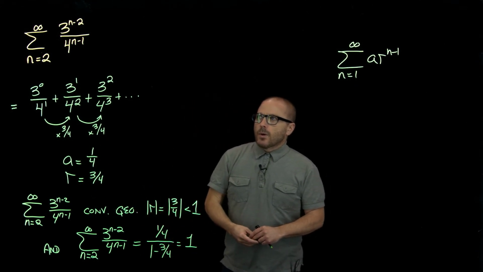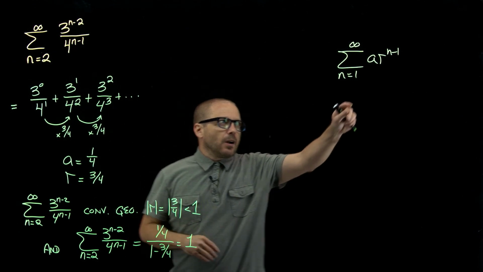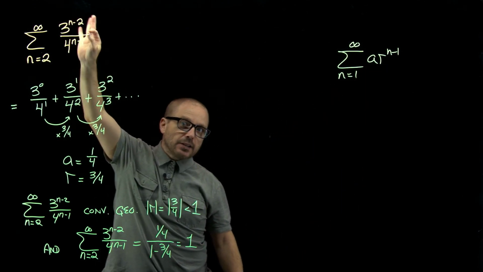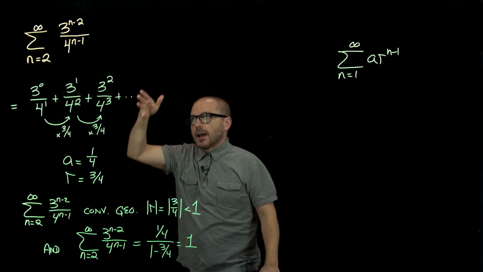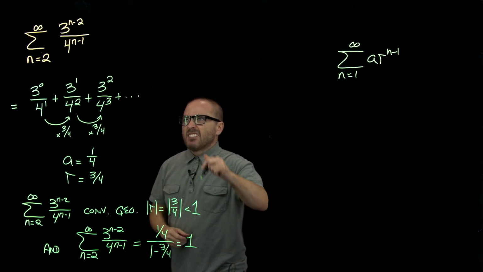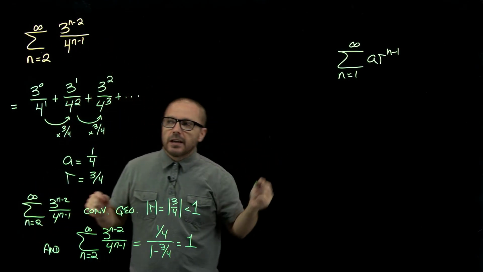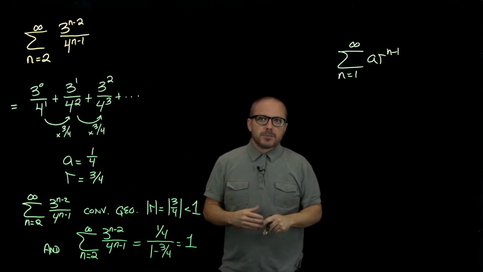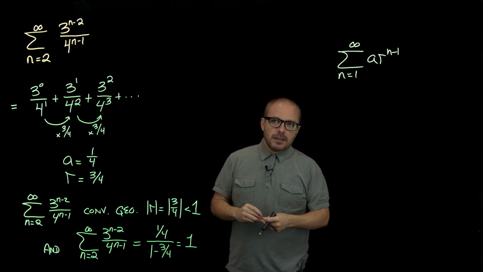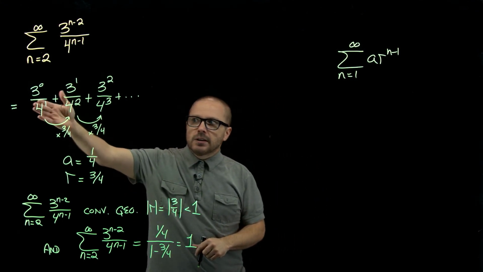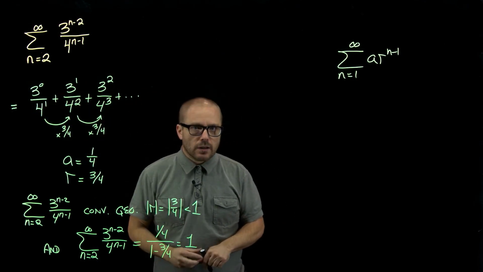So the way to spot one is, even if it's not quite like this, the only place n should appear is in the exponents, right? You don't have any other n's. It's not times n or any other functions in there. It's just some numbers to the n. Then that's a good sign that you've got a geometric series. And if you're unsure, just list out a few terms and check the common ratio.